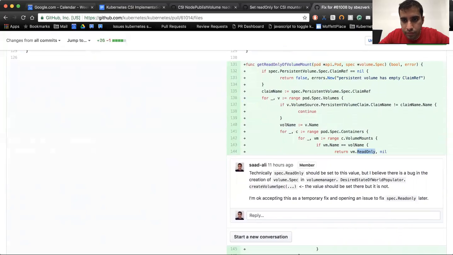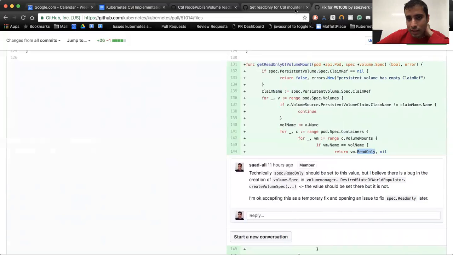Quick question. You're saying that read-only value is never read, from the code perspective or from the spec itself? Like, two problems. One was the bug is just saying that the value is never passed through to CSI on the node publish. We just never passed it through. The value was never set. I mean, we were passing it. I think there's a CSI volume manager that has the read-only value in there, but that was never set. So that was the bug. We need to set it to something. The question is, what should we set it to?